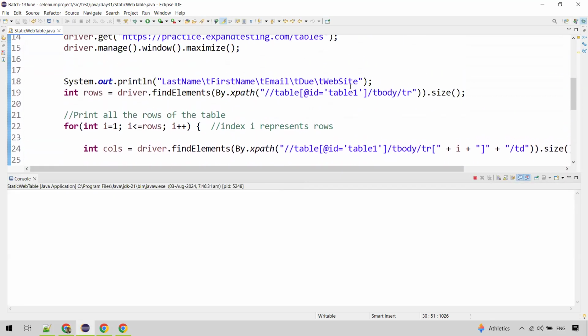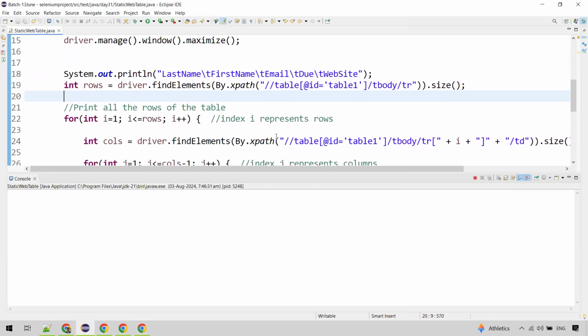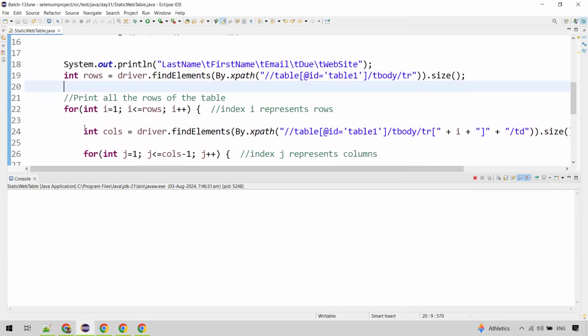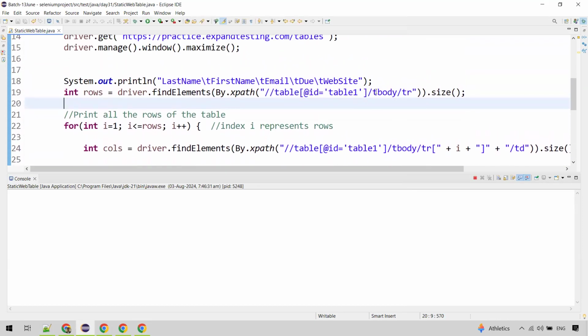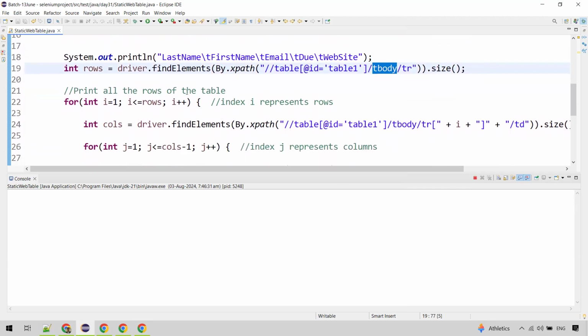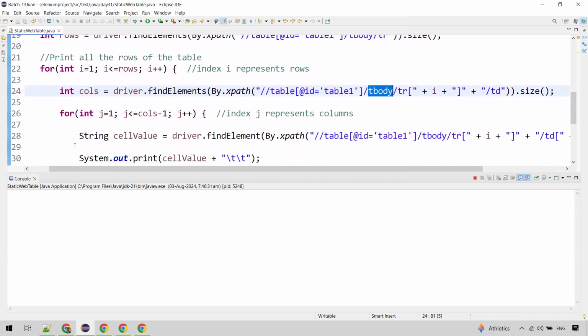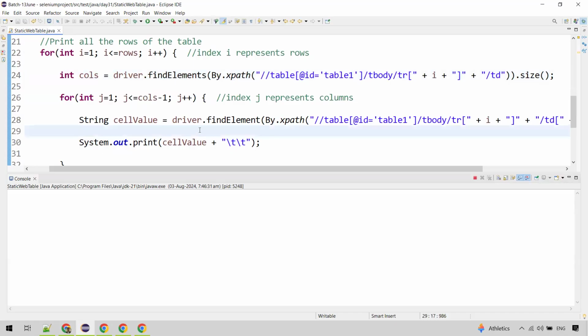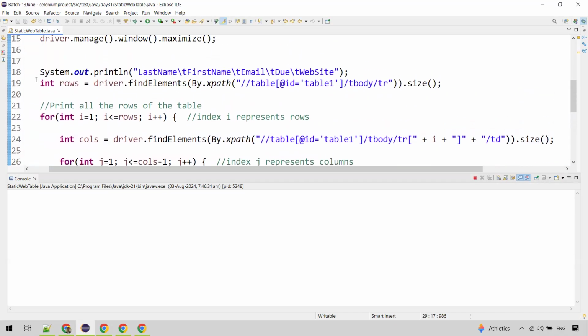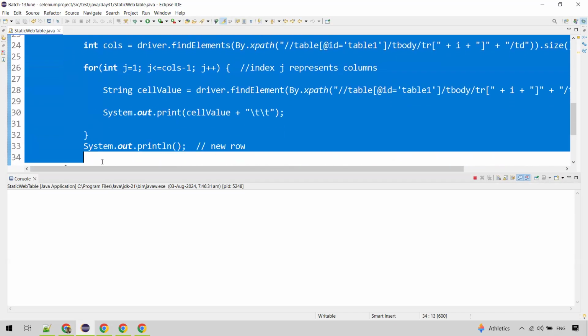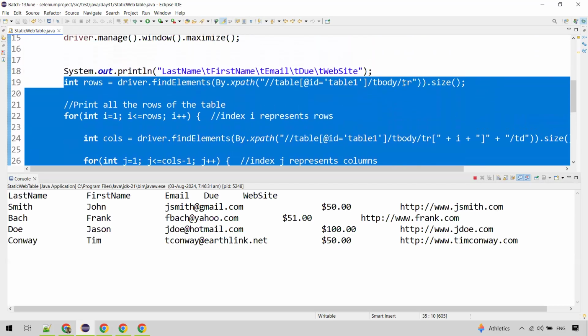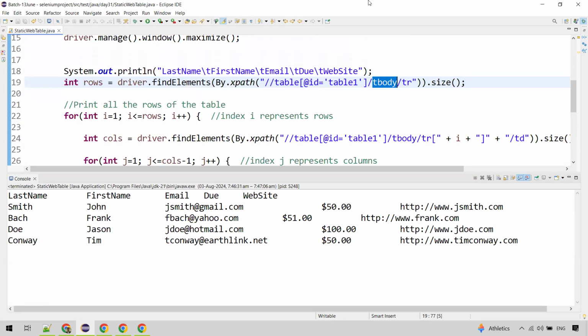So if you want the headers, that's how you need to write the logic. You need to again write a for loop, and within it, you'll find the thead tr count. And then for all the rows, that is anyway one row. So you'll calculate the columns in the same way. This will have thead, that's all. Nothing changes there. And for each td, you'll write again a for loop and print all the header values. Basically, you'll repeat everything till here, right? Except with tbody replaced with thead.